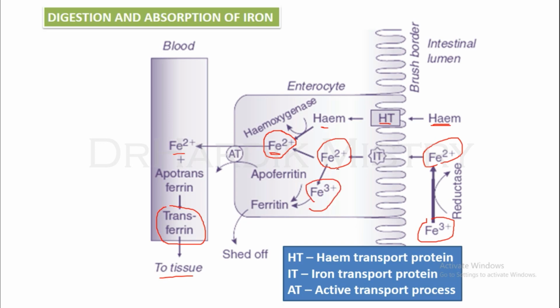The second thing is, inside the luminal cells this Fe+2 is converted to Fe+3. Now this Fe+3 is stored as ferritin. So you already know that the most luminal surface of the mucosal cells, whenever their age has increased, they are shed off and replaced by new cells. So once this ferritin, which is present inside the luminal cell, is shed off, it is lost in the feces. So this is all about the digestion and absorption of iron.